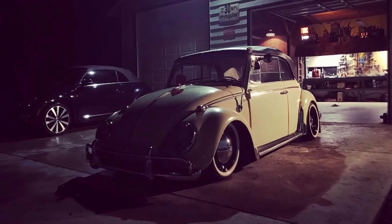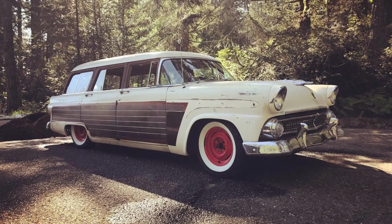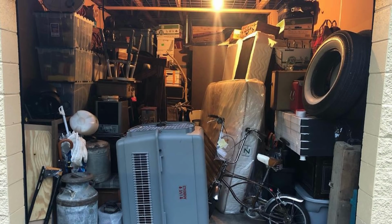I really like classic cars, grew up with a bunch of classic cars. When she said, do you want to live in a classic car? I was like, okay, that could be fun. It took 4 days to get our house on the market, and then we sold it in like 3 days, I think. We didn't really have any idea what we were doing.